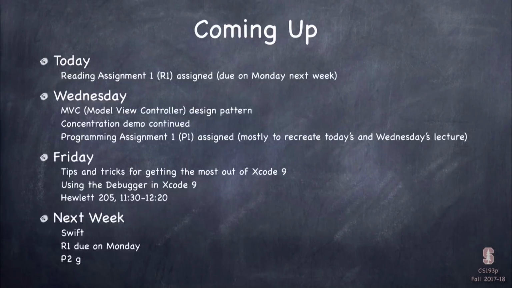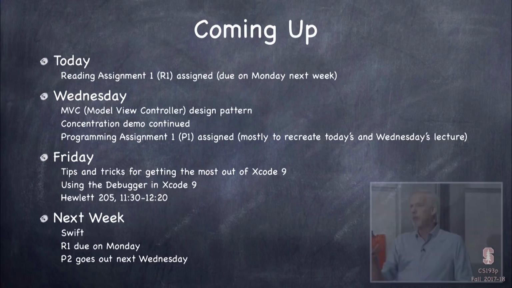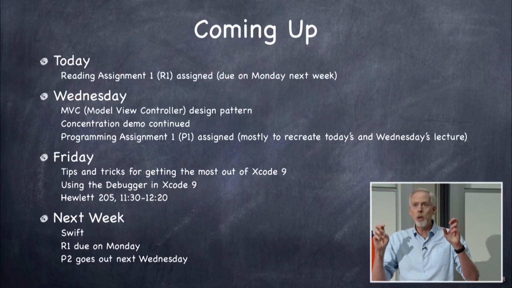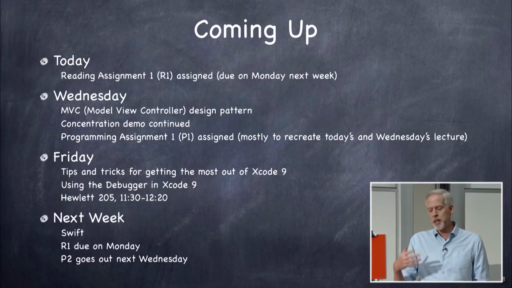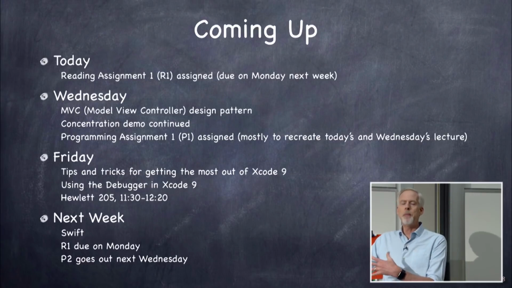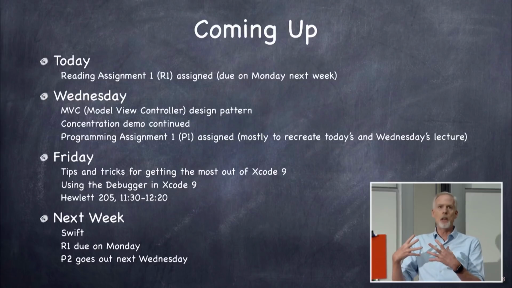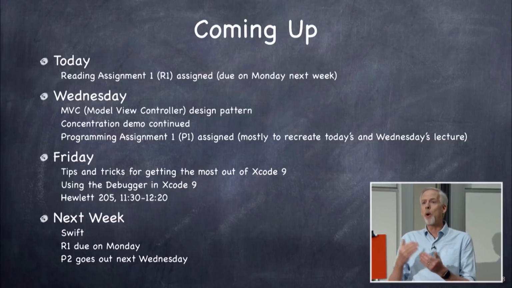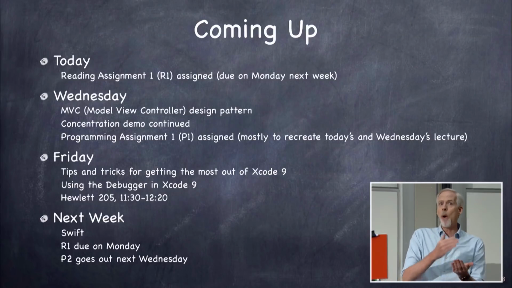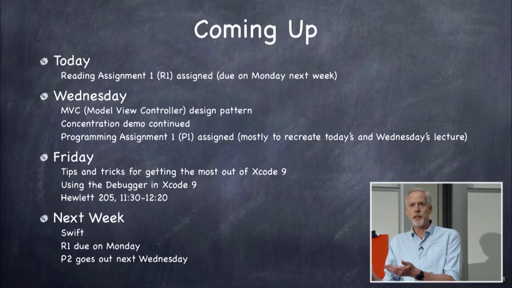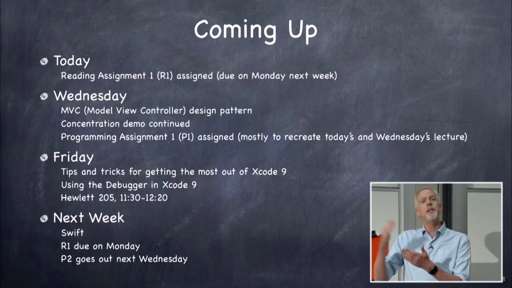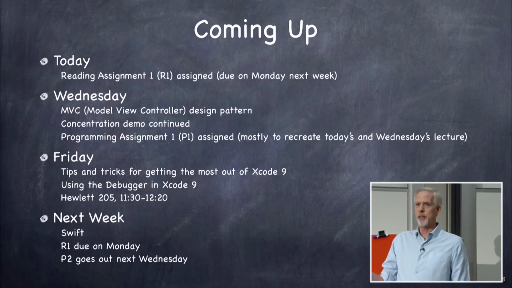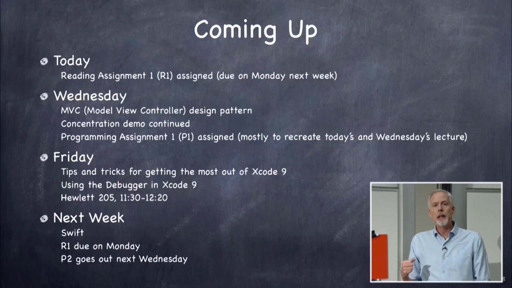Okay, since I'm not going to get back to the slides, let me just say what's coming up real quick. You are going to have a reading assignment that goes out today. It's basically starting to read the manual on Swift, so you can learn this new language. I'll spread it out over 3, maybe 4 weeks, so you don't have too much reading all at once. But those reading assignments are going to be in addition to programming assignments. The reading assignments go out on Monday, they're due the next Monday, and then the programming assignments go out on Wednesday, and they're due the next Wednesday, generally. Okay, at least we'll start the quarter that way.